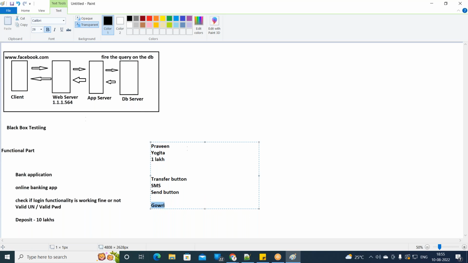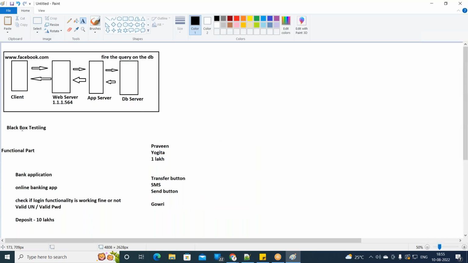from the front end itself, from the presentation layer itself, from the browser itself. She will not go check what is happening in the app server, what is happening in the database server. Nothing. She need not have to test it. And she will come back and check if Praveen's account money has been deducted, and in Yogita's account money is added or not. That also she needs to verify. This verification is all completely happening from the front end, from the presentation layer, from Internet Explorer or Google Chrome, whatever the browser is. From there, all this validation or checking is happening.